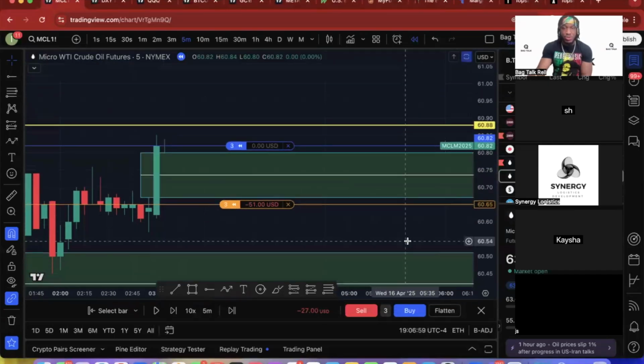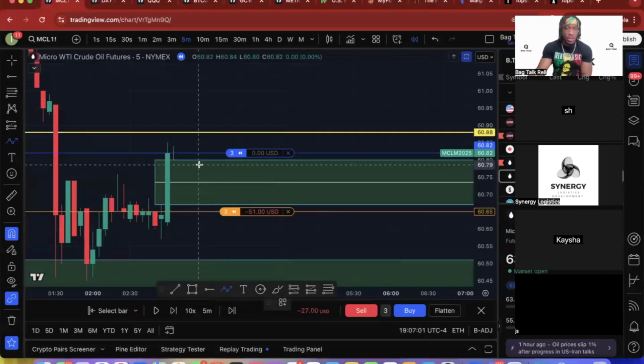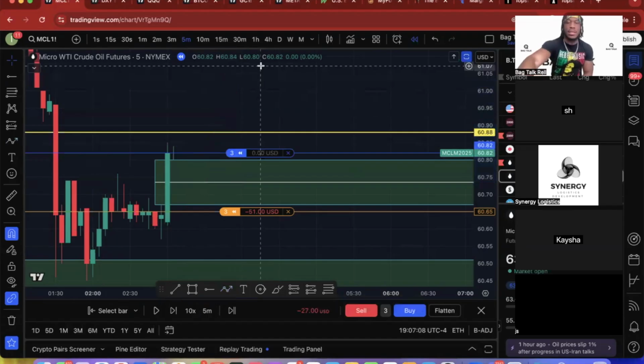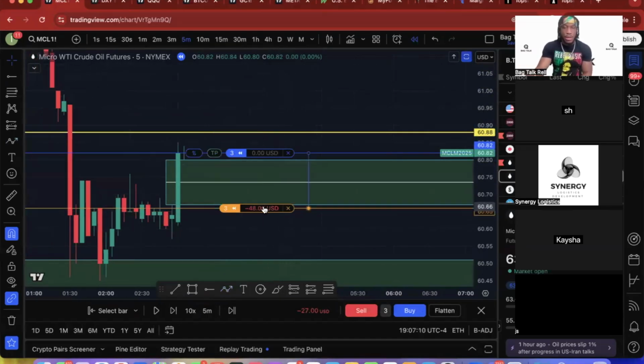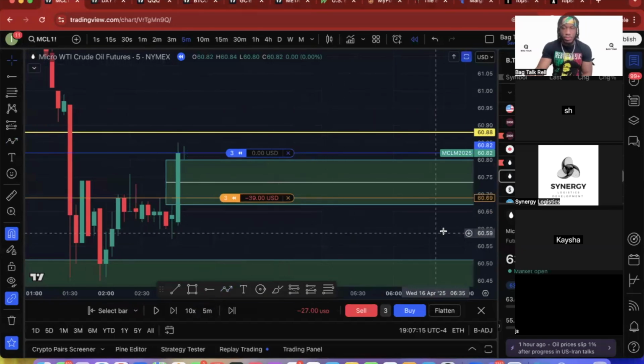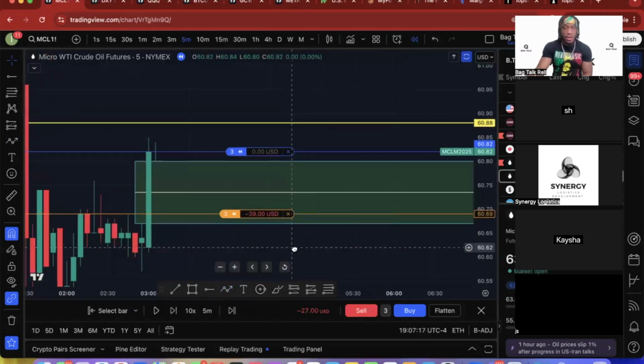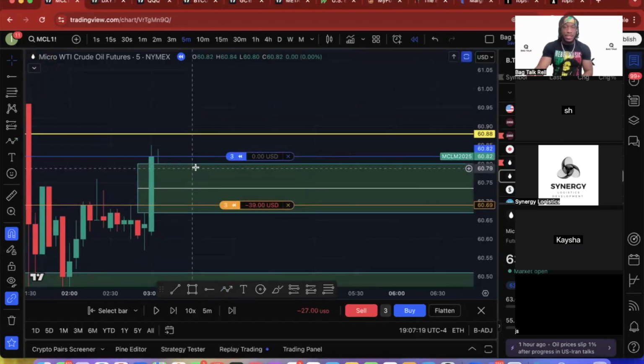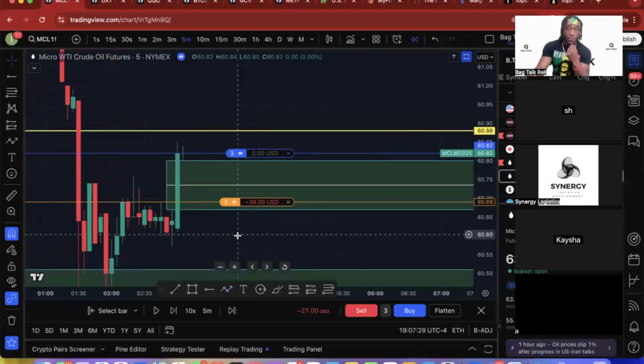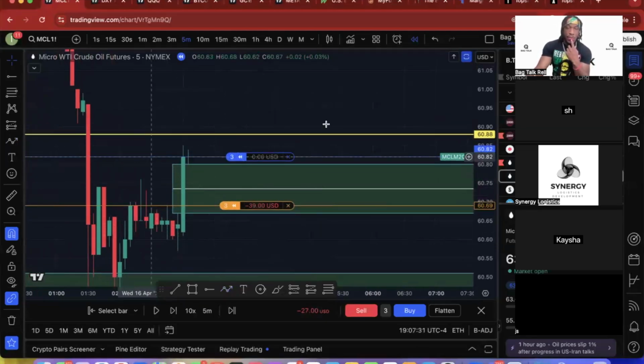You may keep your stop loss where it's at, because just in case price does want to come into it, it is a fair value gap. In this case, I would want the upper half to work on this and take us to the upside. And so I may move my stop loss up to about right there. If I was taking this trade in real life, that's how I would trade it. My expectation is to not use it, but if we use it, we need to respect the upper half. That's my expectation. If we come to the lower half, I can already tell I'm probably wrong. So that's how I would take that.